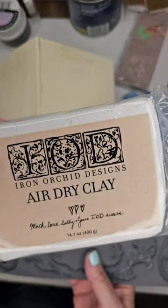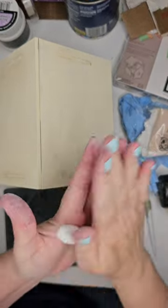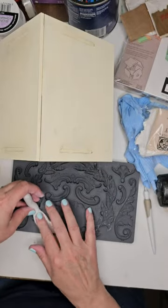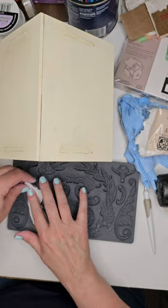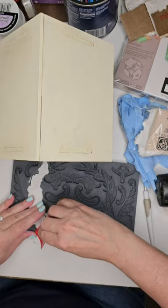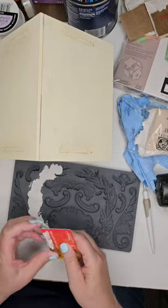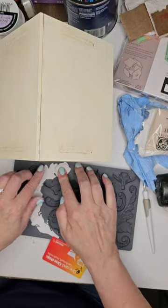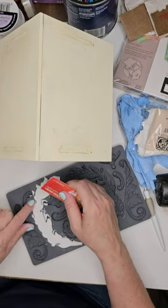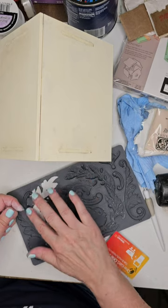I'm using Air Dry Clay, which is very easy to use. I did coat my mold with a little powder and a brush of cornstarch for the first use. You're going to roll your mold in your hand, roll it out — it's kind of like using Play-Doh. I'm placing the clay in the mold and scraping away the excess with a plastic card, filling in areas where I need more clay. The nice thing about this mold is it has an edge around each of the elements that makes it very easy to pull away the clay for removal.